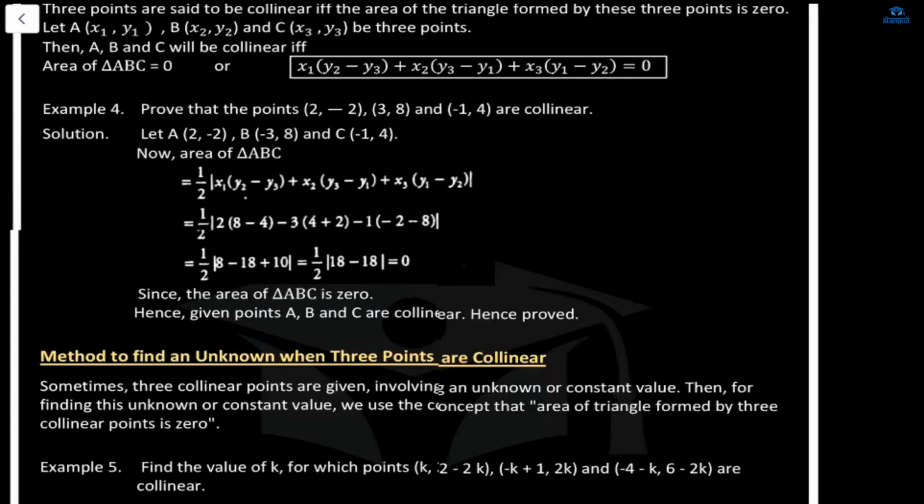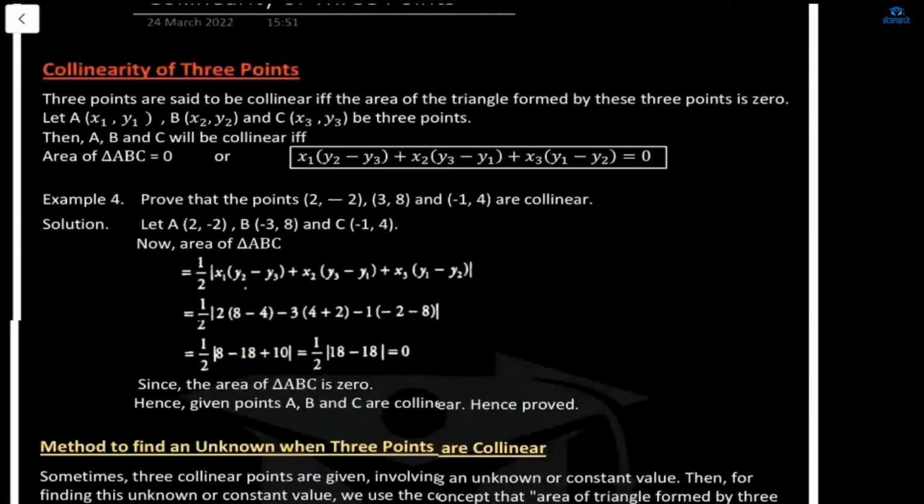That's it. And through the distance formula, you can have not only 3 points, you can go for more points also. But if you are doing it with the area of triangle, you can have only 3 points. This is the limitation. That's why I have written collinearity of 3 points. If you have to check the collinearity between 3 points, then you can apply either method. If it is more than 3 points, then you cannot apply the area of triangle formula. That time you have to apply only the distance formula.